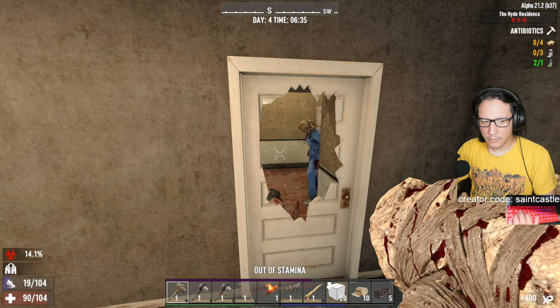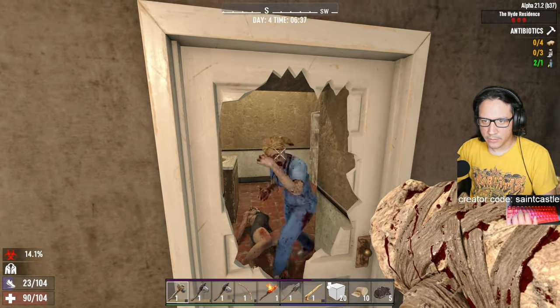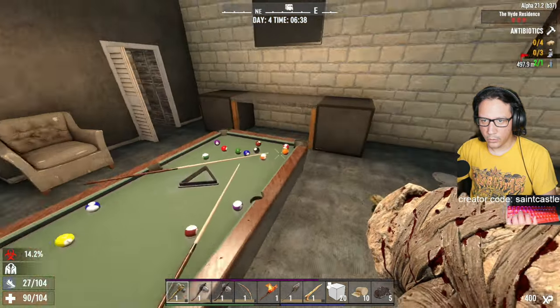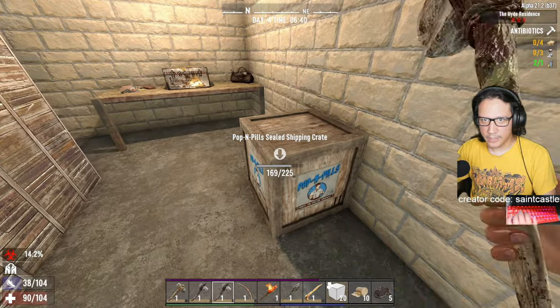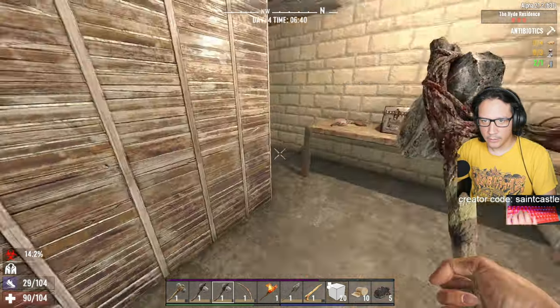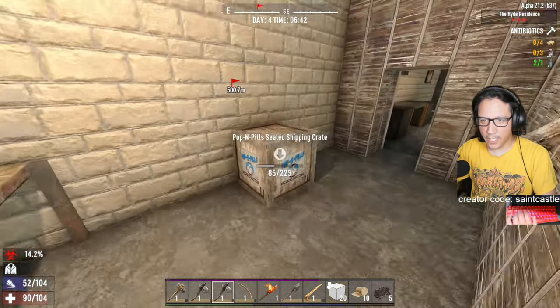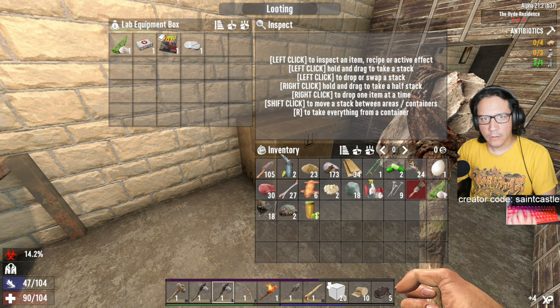Dead. Still alive, huh? Okay. Alright, cool, man. You're gone. You're dead. Alright, can we get something good in here? What about over on the corner? Oh my god, there's a lot. Dude, this house is amazing. Okay.